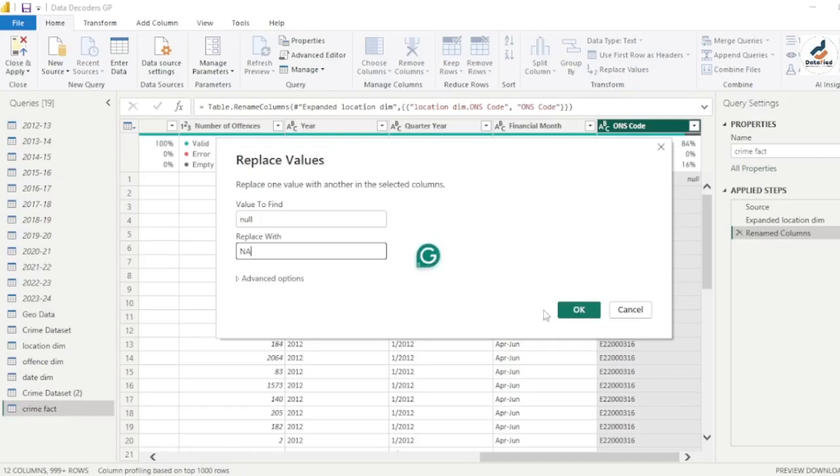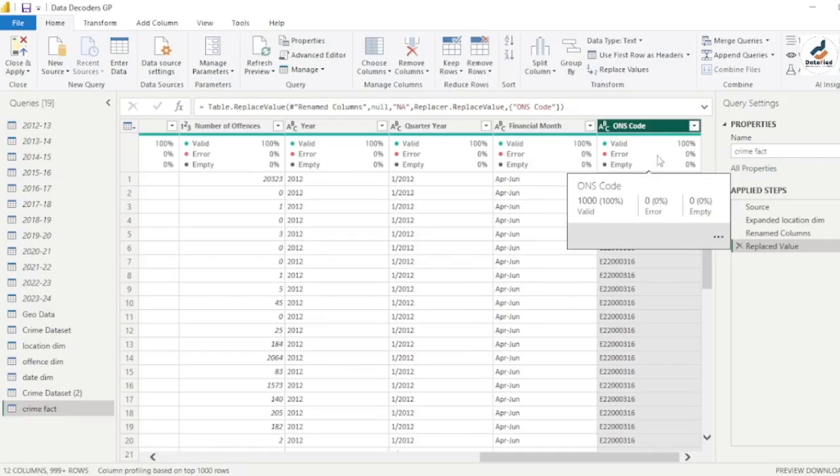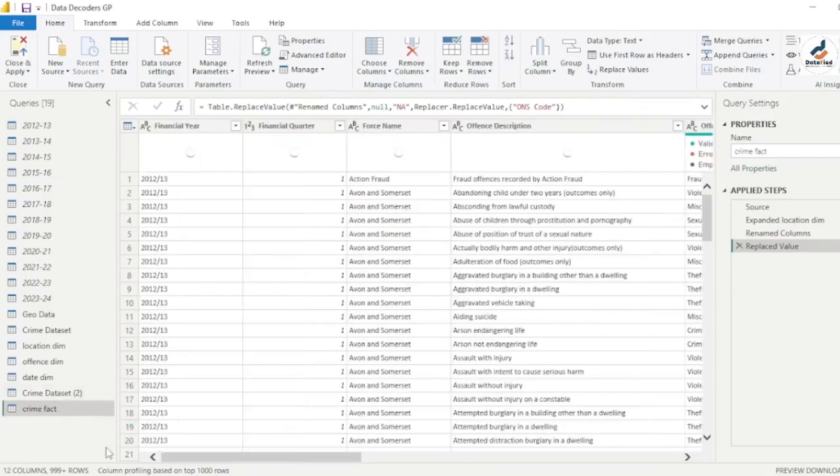So let's leave it as NA. Click on OK. See, my entries will be 100% valid. Initially it was 86% valid and 14% empty, but now we have it as 100%. So we are good to go. We've been able to introduce ONS code in our main crime data set by merging.